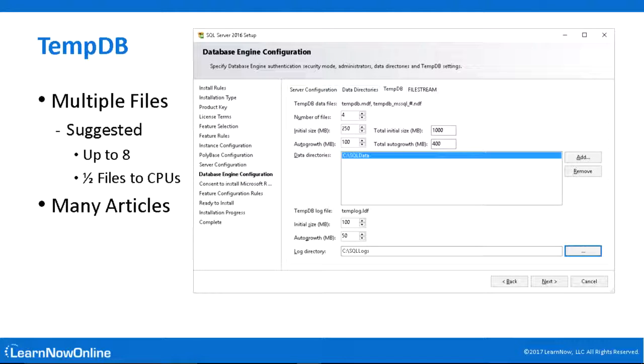There are many articles to read, and it's definitely an advanced topic to test to make sure what you put in here is the best option. But DBAs are going to be overwhelmingly happy that this is part of the installation now. Microsoft is learning. They're listening to us, they're listening to their MVPs, and they're listening to DBAs. This request for more configuration for TempDB is nothing but a good thing.